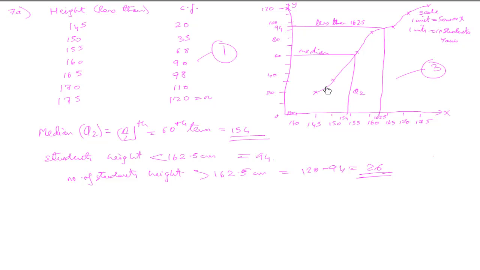That's the graph drawn properly, a less than ogive written on it, less than ogive. The values approximate with a variation of 1 or 2 acceptable in both cases. The scale written down, the x and y axis clearly notified, and the kink being drawn. You always start one value before 145, children. And then the final answers, if they are correct, you'll get 1 mark for that. Let's see the next question, children.